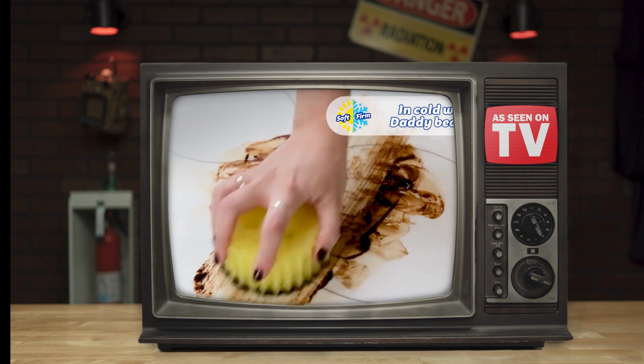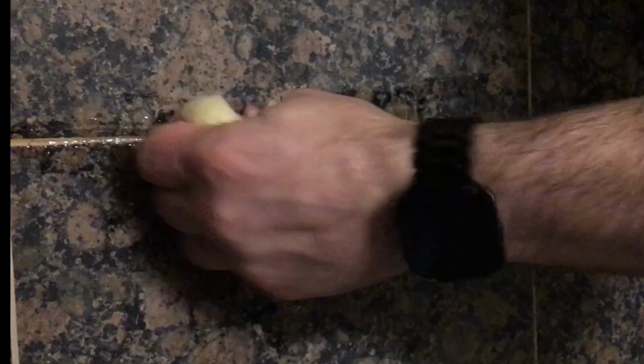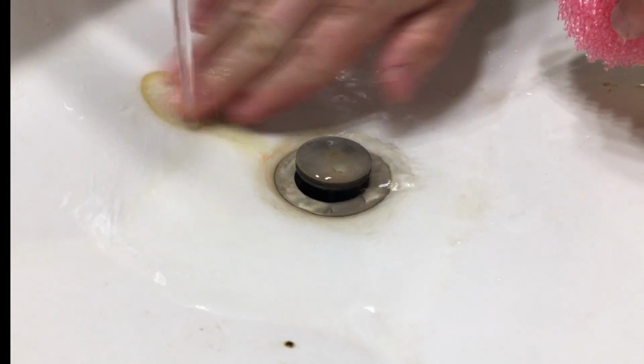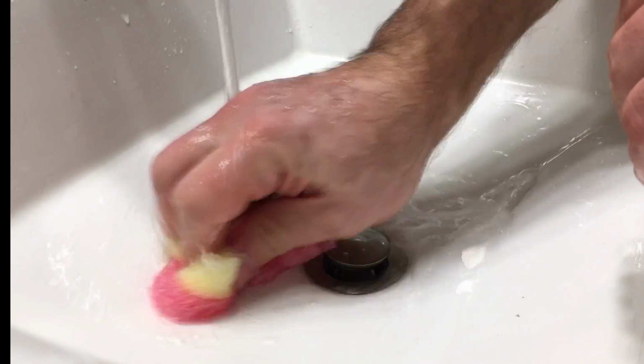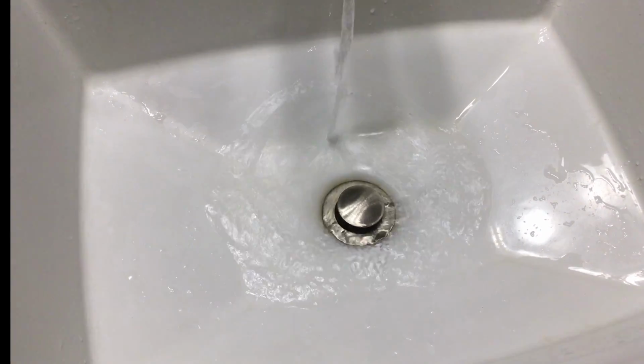Even the most gnarly tasks don't faze Scrub Daddy, and it's fully equipped to take on even your most caked-on grime when backed by a little bit of elbow grease. Everything from your toilet to your bathtub, the Scrub Daddy handles most tasks pretty easily. The Scrub Mommy is even better. This sink had a hard water stain for years before this video gave us motivation to not be gross. Just a brief 10 minutes later, combined with some water and a solid workout, and this thing's good as new.